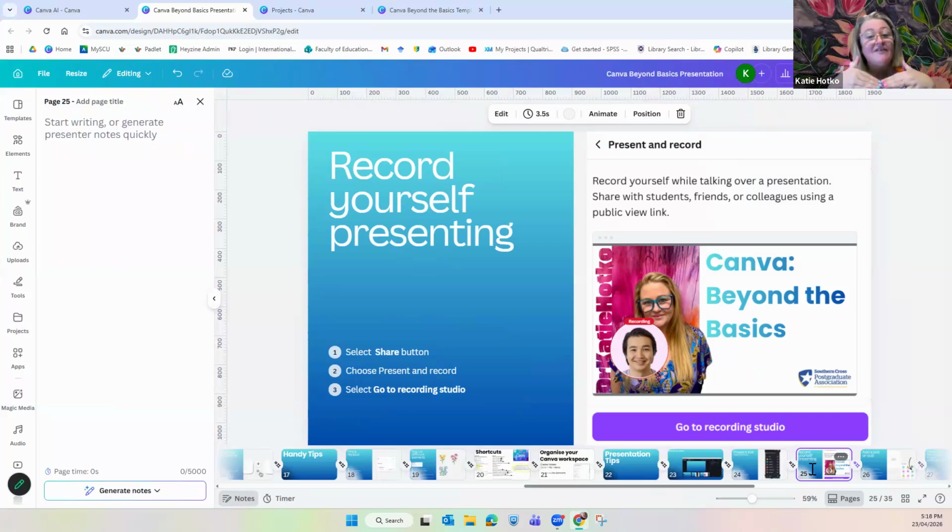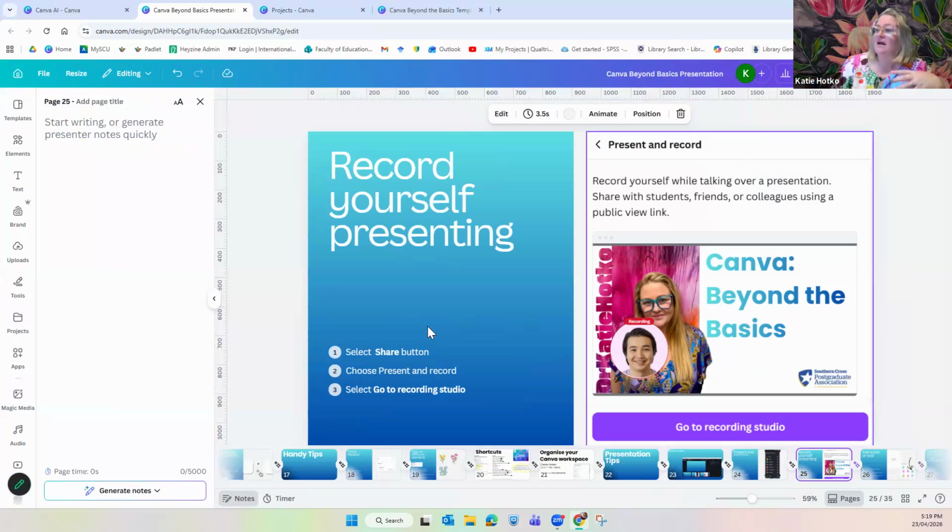One thing that I want you to have a play with is recording yourself presenting, because I think this is really helpful, particularly for students who are studying. Often your assignments will require you to record a presentation, and within Canva, it's quite simple.